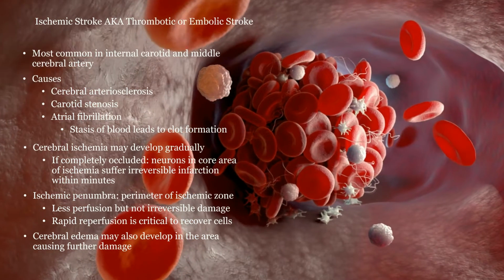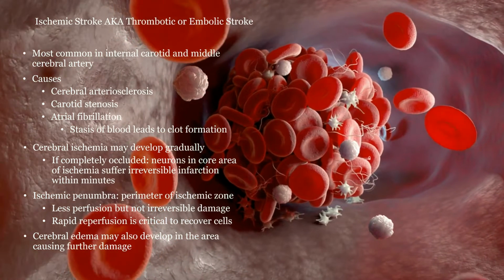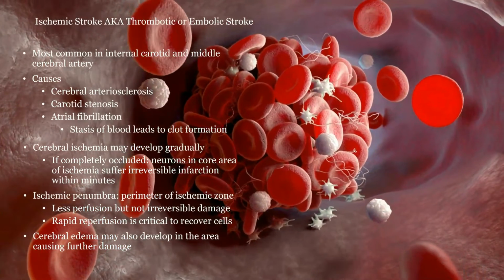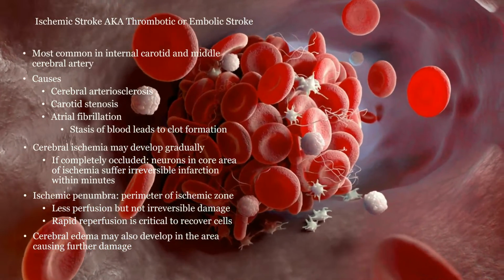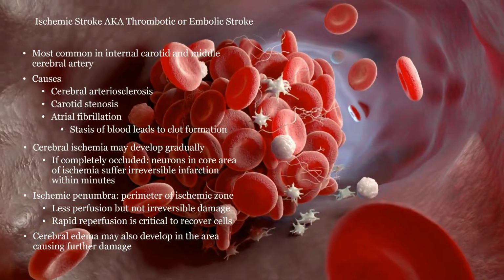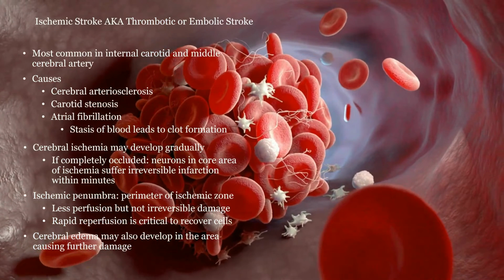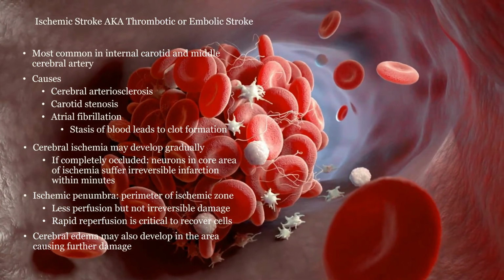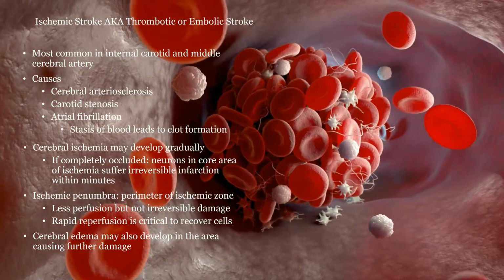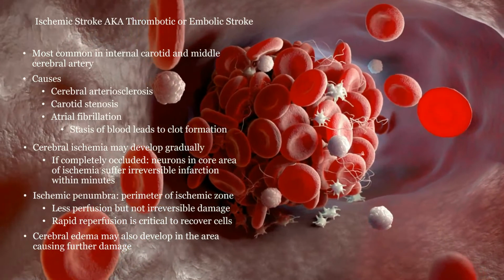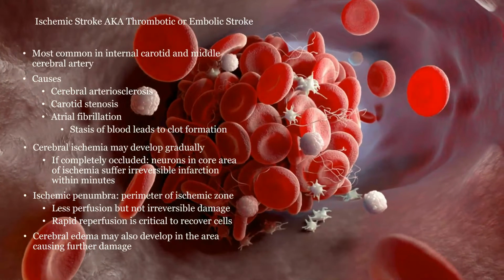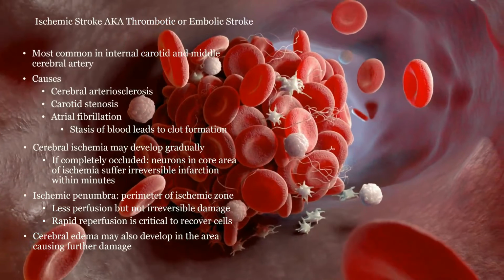The most common type of stroke is ischemic stroke, which is also known as thrombotic or embolic, depending on the source of the blood clot. If thrombotic, then it forms at the same site, but if embolic, then it came from another area and migrated. Blood supply is cut off to the brain for a time, but as long as the perfusion can be restored in a timely manner, then the brain area can be saved. If the blood clot persists and the blood flow is not restored on time, then the area of the brain will die. In the past, these were also known as brain attacks, just like we use the term heart attack to describe infarction of the heart.